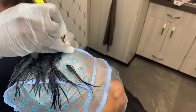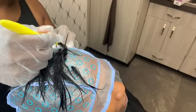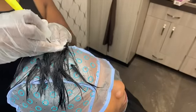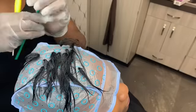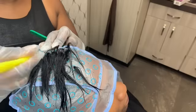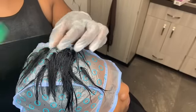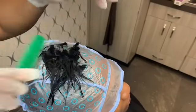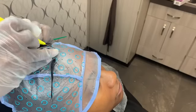So once you are done with pulling through the hair for the frosting portion, at this point, it's kind of like a waiting game. For her, she just wanted a mixture of honey blonde with a very, very, I'm not going to say a high lift blonde, like a very bright blonde or white, but I'm going to give her a mixture of the two. I actually am not trying to give her a mixture of the two, but because I know that her hair is already porous, it sometimes happens that way, which I don't want to say happens by accident, but sometimes it does. So it comes out really, really pretty.